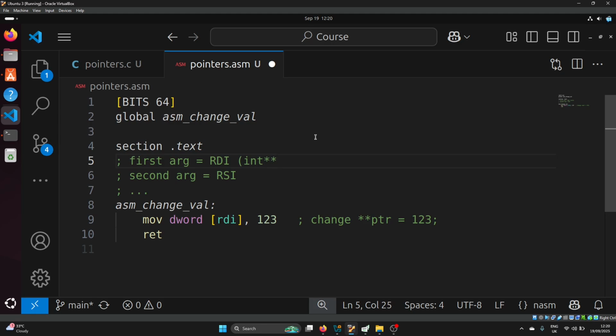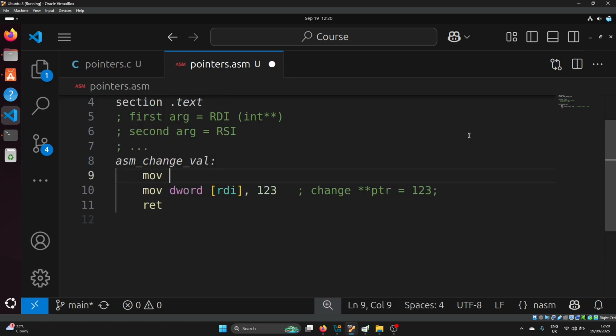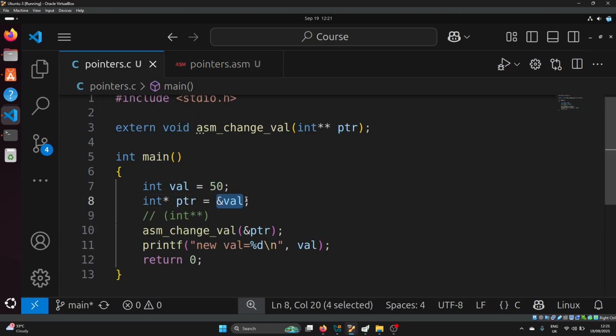And since we now have a double pointer passed into RDI, we obviously need to deal with this differently. So how do we do it? Well, you can basically do something like this. You can say mov RDI, [RDI], and then this can stay the same. So we get the value of where RDI is pointing, which will give us the address here, okay?